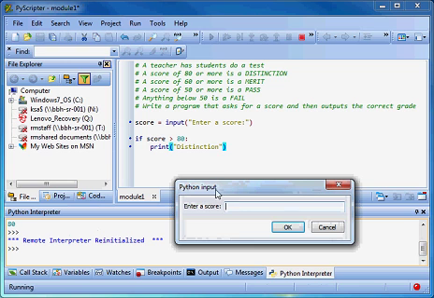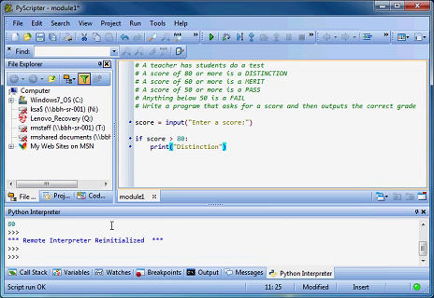We hit the play button, we enter a score. Let's say we enter the score 80. Click on OK, and it does nothing. Now, at this point, usually in class, this is the stage at which you'd probably start shouting out for sir or sticking your hand up. But a good programmer will start to look at the code first and try and solve the problem for themselves, or get a friend or colleague in the class to have a look to see if they can work out what might be wrong. But let's look at the logic.